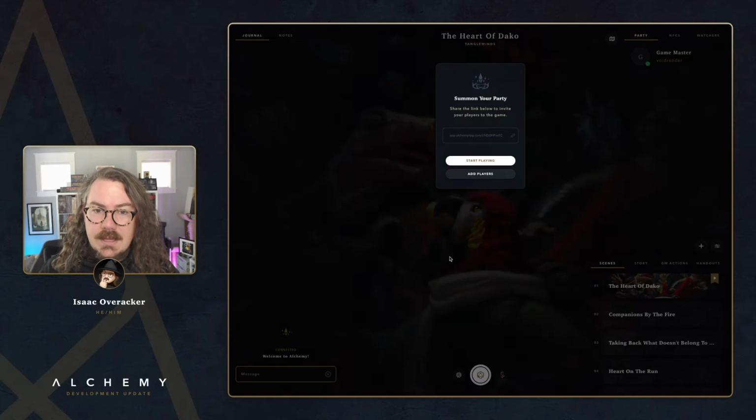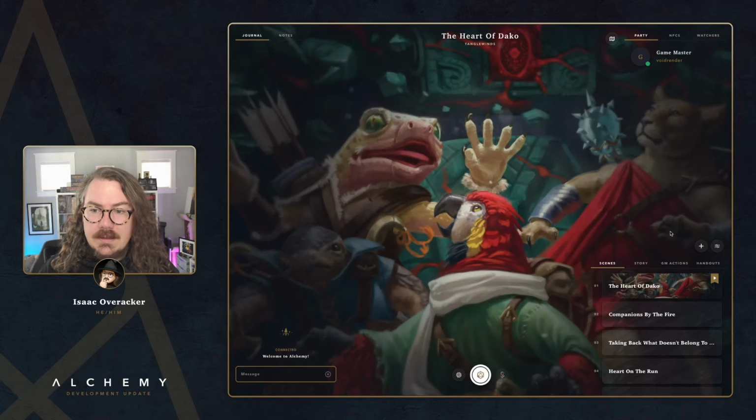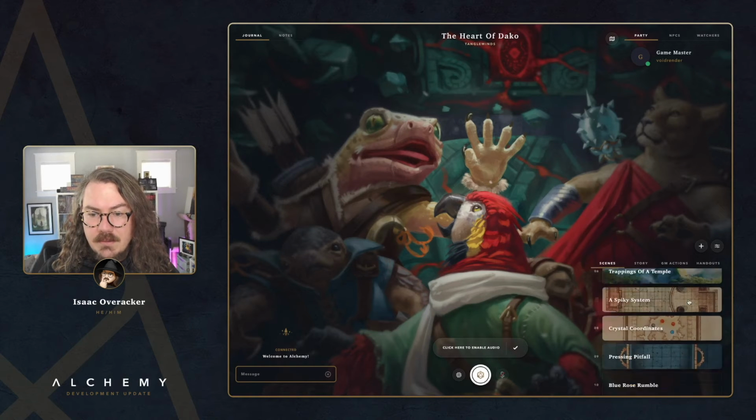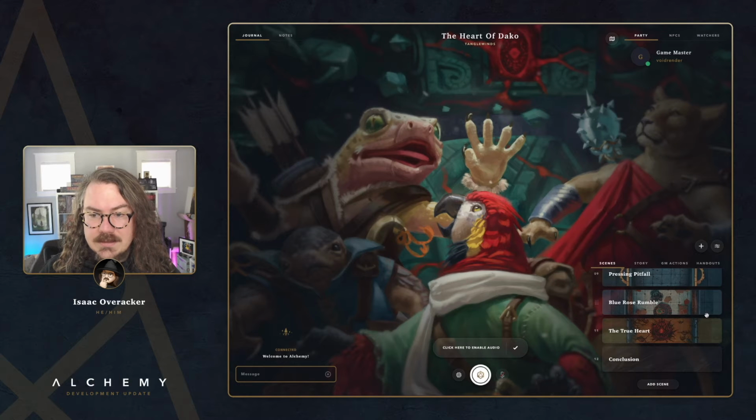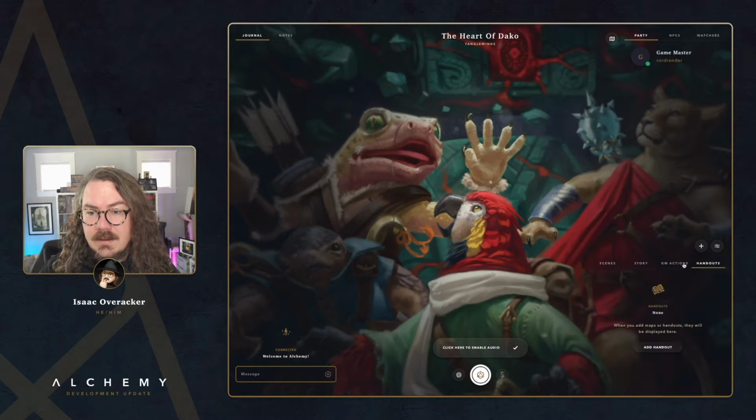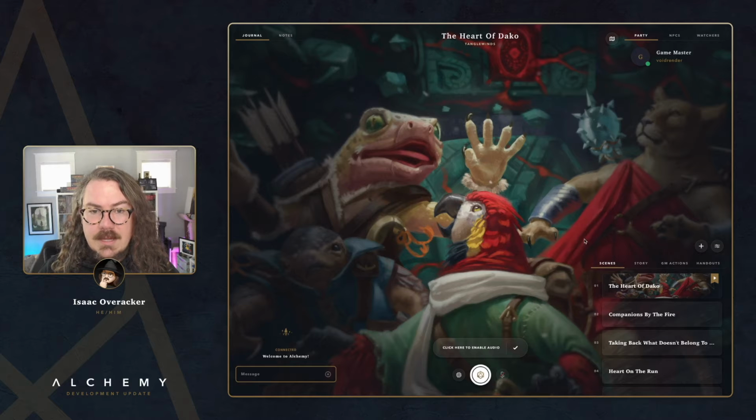So once you're in the game, let me make sure this music's turned down. You've got all the scenes that were in that module all ready to rock. We've got maps, we've got scenes, music, everything's ready to play. So you can just quickly and easily get started with one click. You can always use our Quick Start modal as well to select this module, but if you're just picking something up on the marketplace, this is a great way to get started quickly.